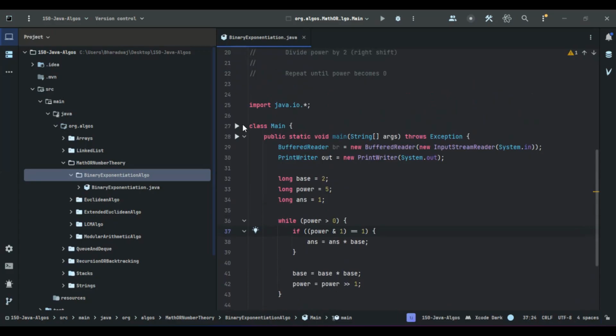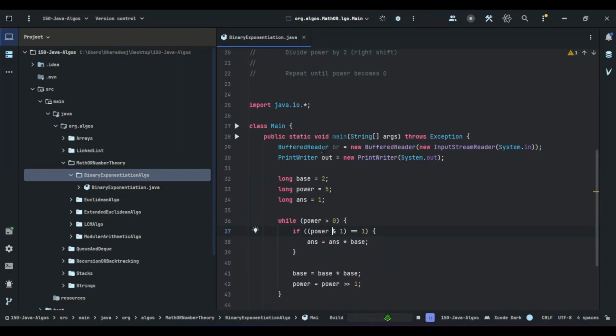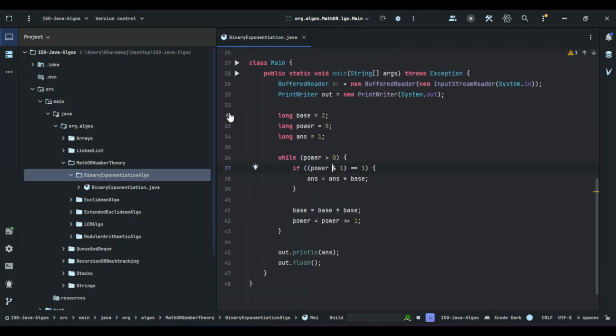So let me come here, choose this one and run the main. The output that we need to get here is 32, according to the example that we considered within the diagram. If everything goes well, we have to get the correct output.